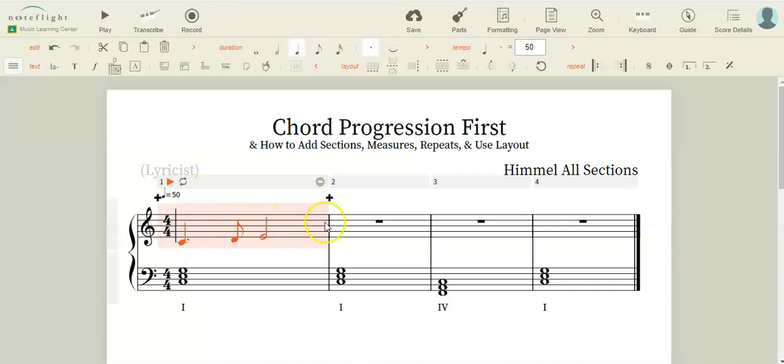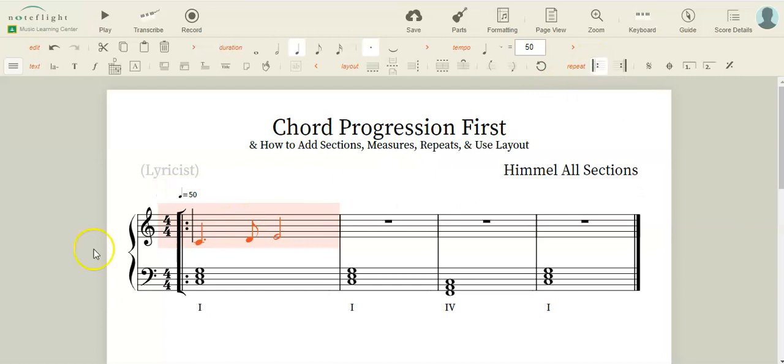I'm going to light up this measure, and going up to my repeat tool, you want to look for the one that has the two dots on the inside, because when you come back to this first note, it bounces and keeps going. So the dark line on the left, the two dots on the right, light up your first measure and hit it. Okay, so now I have a repeat sign at the beginning.